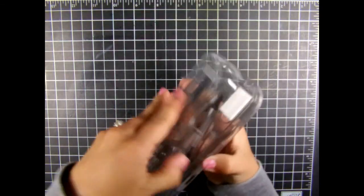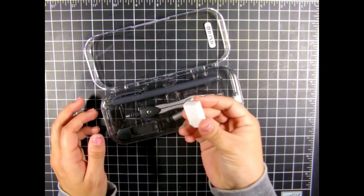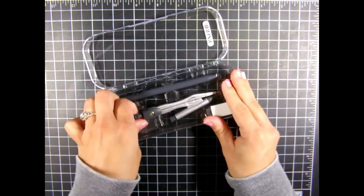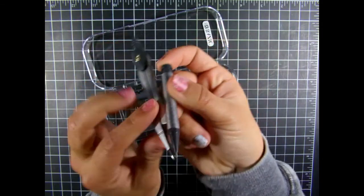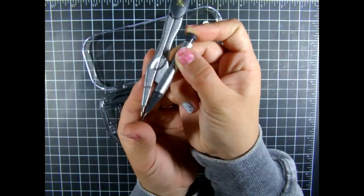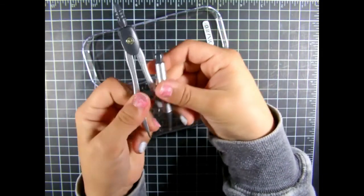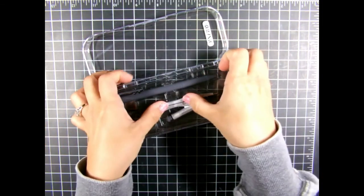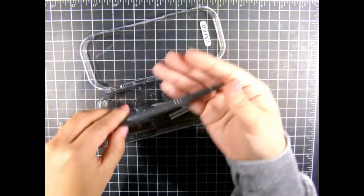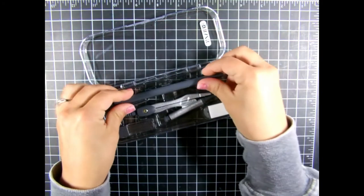And then on the other side, it comes with a nice white eraser, which is a really nice eraser, by the way. It comes with a compass, which is not plastic. It actually is like a thin aluminum metal. And that pencil in the compass is actually a lead pencil, which I thought is really cool. It's pretty sturdy, and it's just a really nice compass, a nice tool. The little thing that's not so great is this ballpoint pen. Nothing great about that.